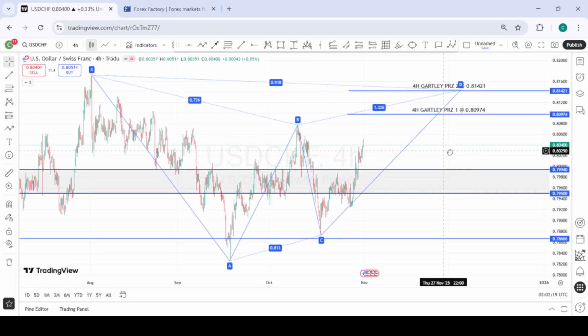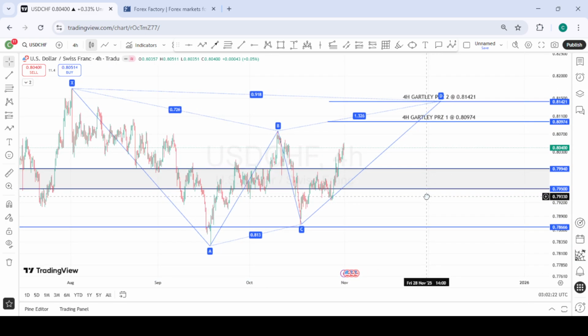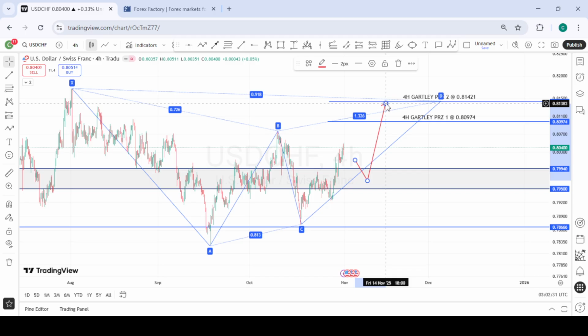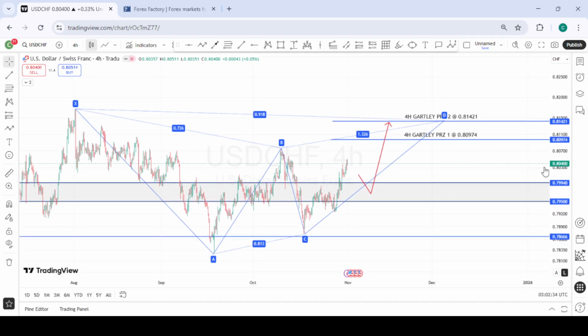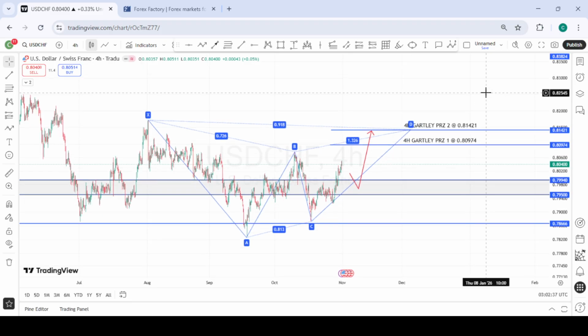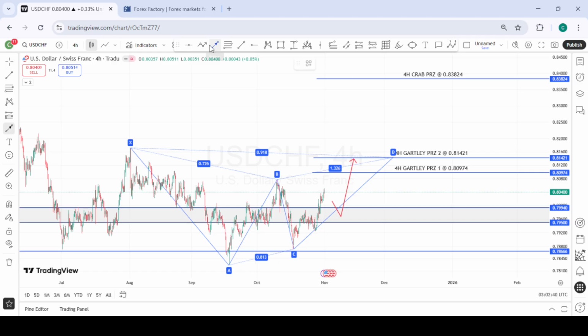So for us to get a buying opportunity, we're looking for it to pull back into this area of interest here. Should price pull back into this area of interest, we're very much interested in taking the buys to complete this Gartley pattern. And we also have another potential formation. Should price go extremely bullish, then we'll be targeting the crab pattern PRZ we have above here. That's if price continues very bullish, we can hold this trade to this crab pattern PRZ. This can only shift bearish if price breaks below this zone, clears the structures here, and then gives us a retest to the downside. Until then, we are extremely bullish on USDCHF.